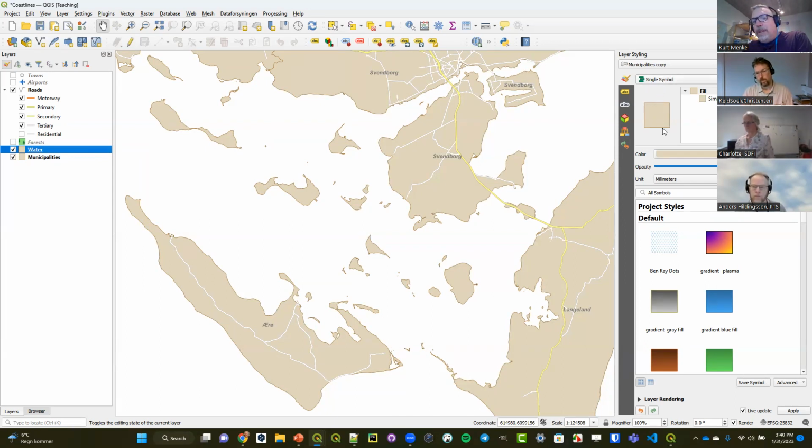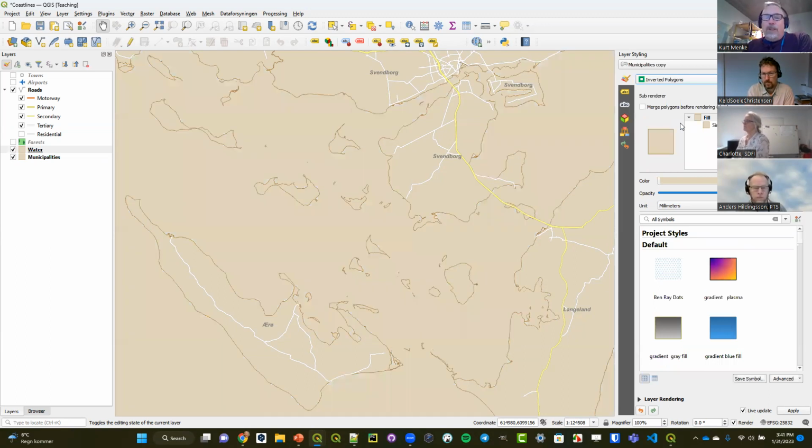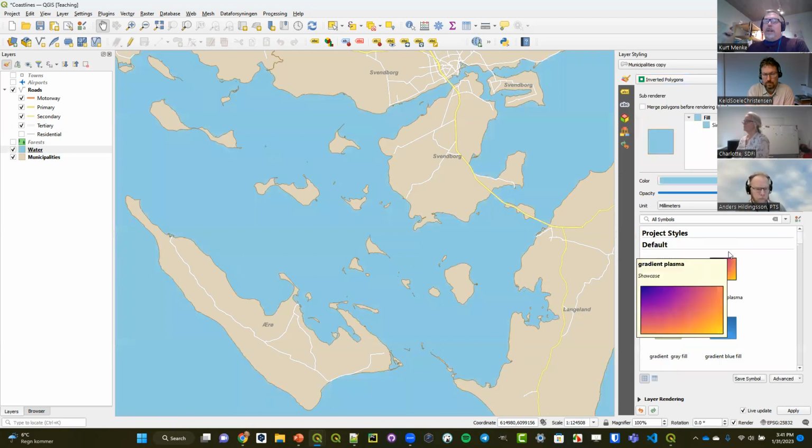So every polygon has the same light brown symbol. But I'm going to change this to inverted polygons. And what that's going to do is make this the opposite of the land. And I can change the color of this so that, boom, I have the sea represented because I've inverted the land polygon and given it a blue color.